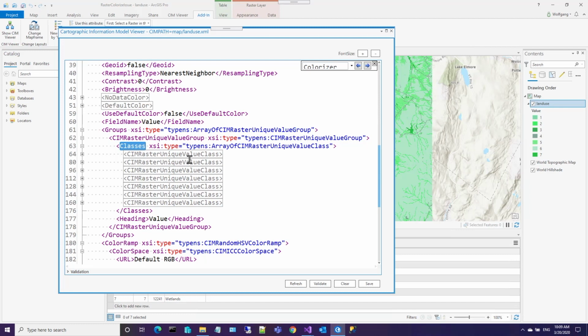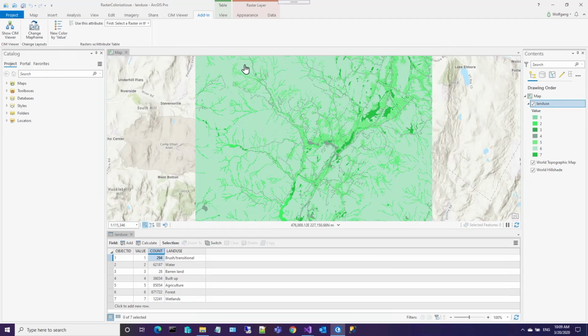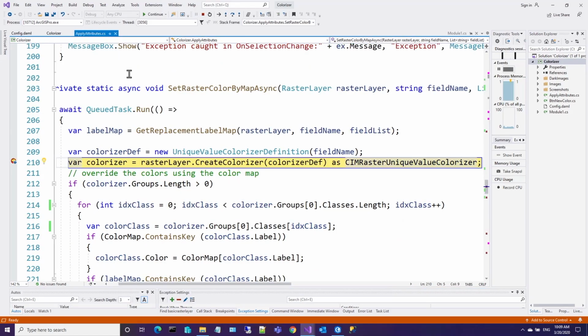So now our trick is we need the code to modify this. Let's close this, and to step into the code, I initiate my add-in by selecting custom land use colors.